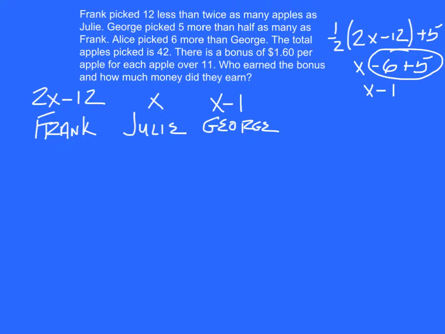Next up is Alice. And we'll just put an A down for her. Alice picked 6 more than George. George is x plus 1. So if George is x plus 1, I'll put it here at the bottom. Not x plus 1, it's x minus 1. There we go. And Alice picked 6 more. Then what's that expression going to be when I simplify it? X plus 5. X plus 5, right. So x plus 5 equals, and the total is 42. I have 2 x's. If I add 1 to it, what do I have?